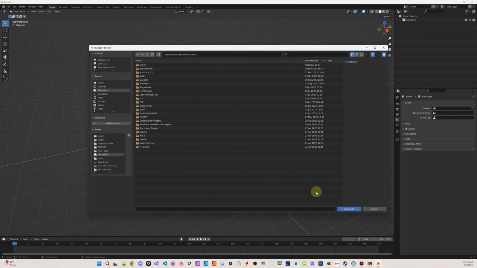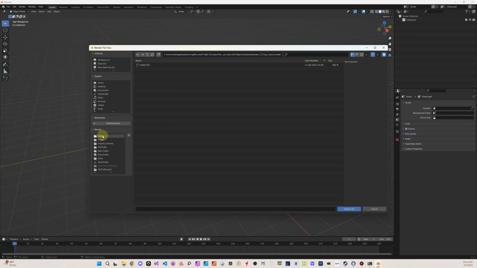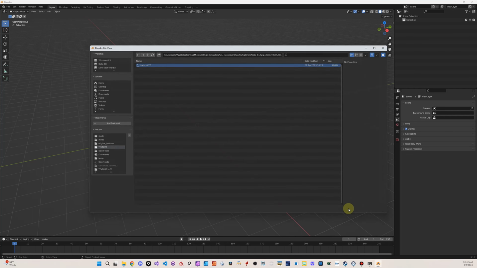Now what it's going to ask me is, where's the texture.config? Because it knows I told it I want to convert some textures. It wants to know where the texture.config is, which helps it path properly to all of the textures. So I'm going to go back to that. If you go to this recent section, that model that we were just in, we're going to go up a directory, and then go into texture, and there you should find your texture config. We're going to grab that.